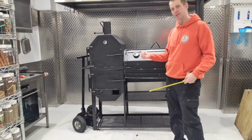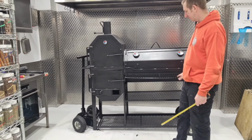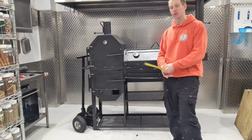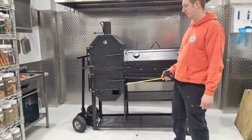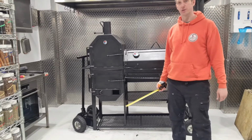I'll get the camera in a minute and take you around a little bit closer, and you can go through all the details and you can see exactly what's what. Obviously, I have also added a load of photos. So I've done my best to be as transparent and as accurate as I possibly can for you.